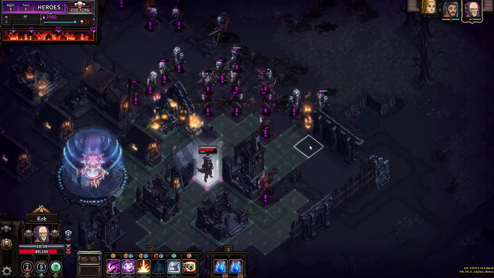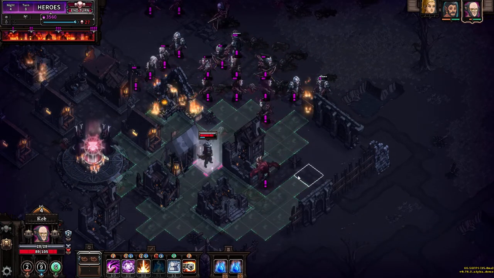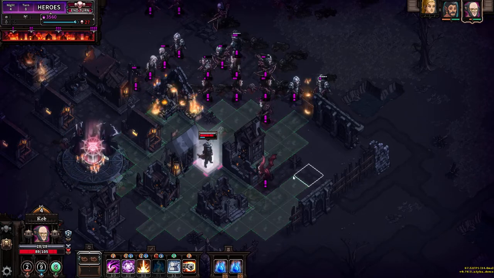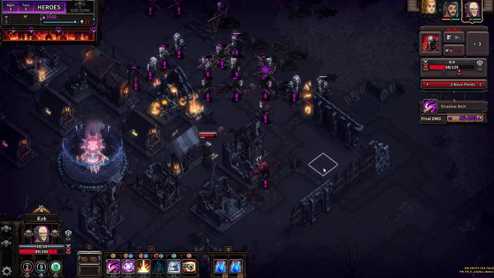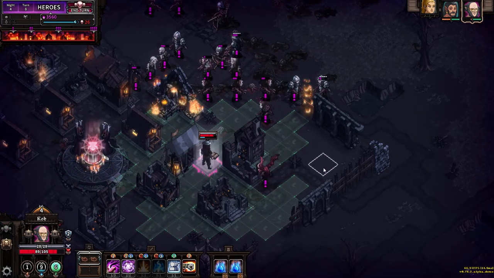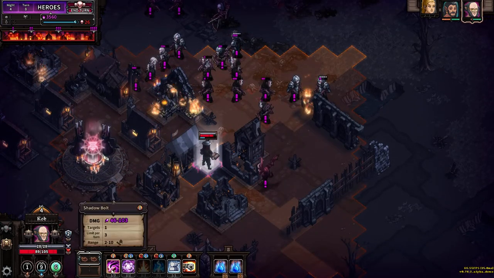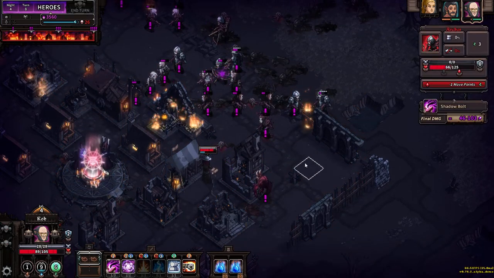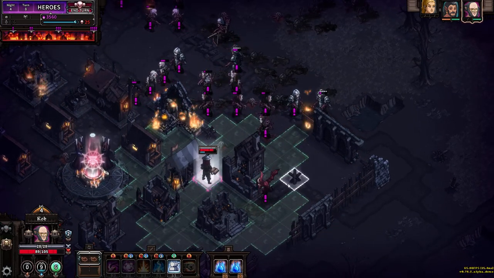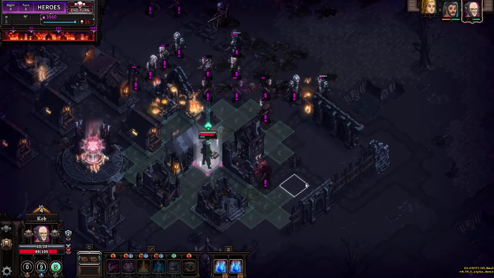Or I can go for some single targets like the archers who are causing problems. Okay, I'm gonna see if I can kill the archer. Alright. Then, should I hit the other archer? Yeah. Go evade.